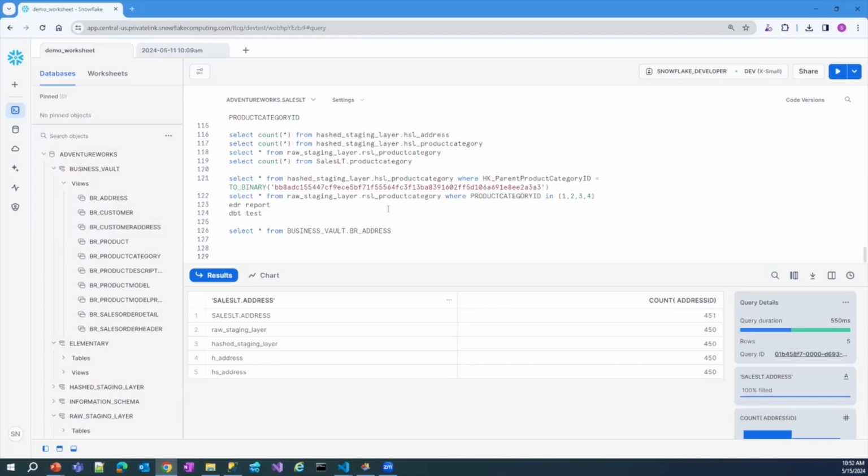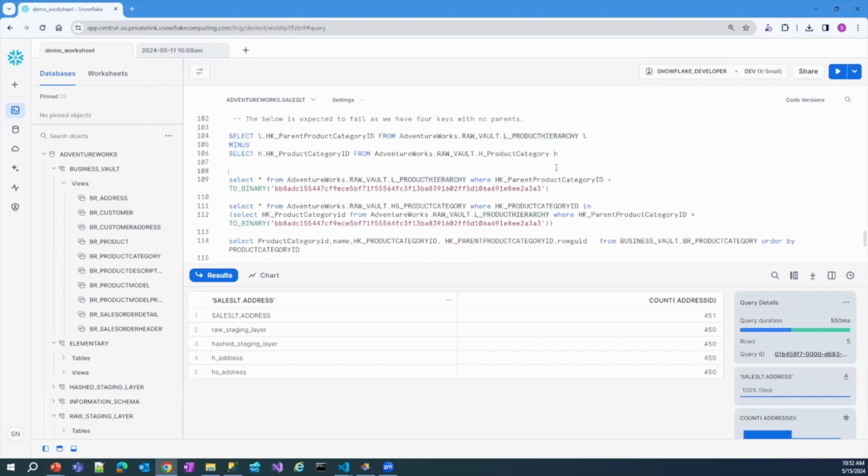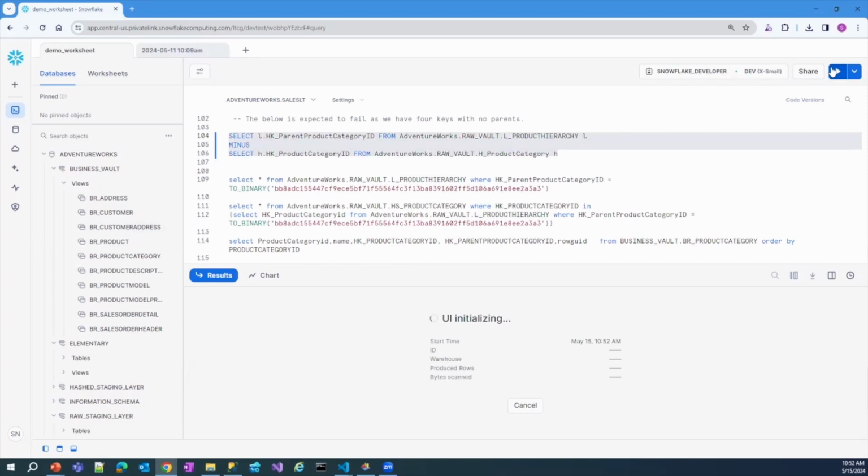What it is saying is that there is a record in the product hierarchy table, in the link satellite, in the link table, whose key is not present in the hub. In this particular case, this is the test that is failing.